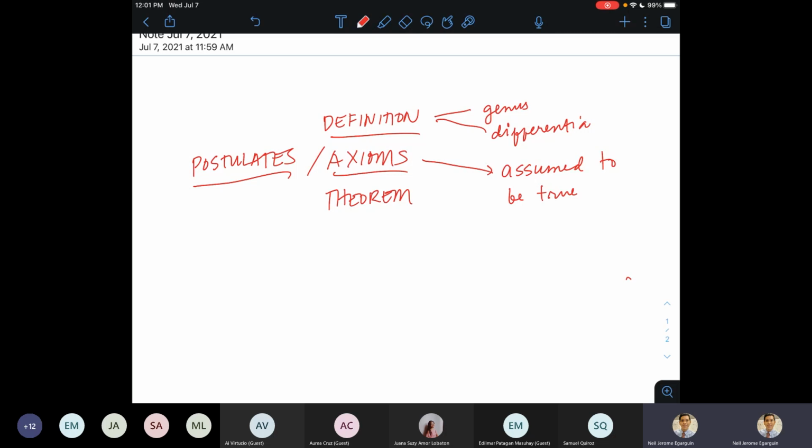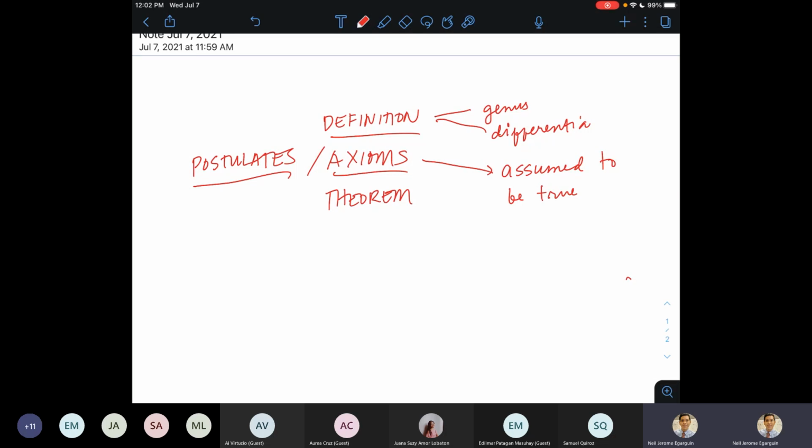I guess there are 3 or 4 properties of a desirable set of axioms. I just forgot the other 2 right now, but I hope you will. Consistency and independence, sir. Oh yeah, that's right. Thank you. Independence meaning none of the axioms can be proven from the other axioms. So yeah, dapat mag-start ka with a set of assumptions.